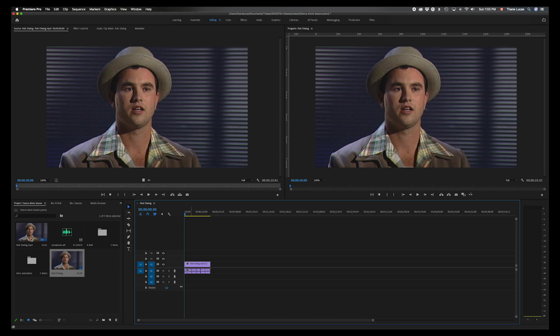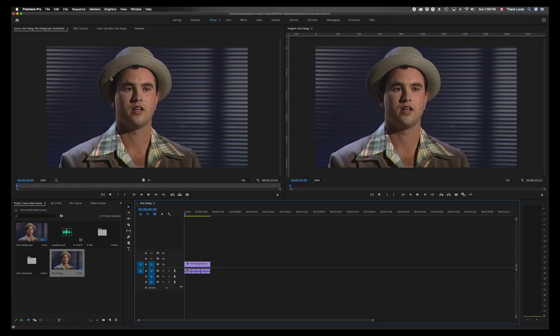So I can import one file and export another file. And that's what I did. That's how I turned these into HD. I imported the SD file into an HD timeline sequence, resized it to fill up the screen, and exported an HD file. Not the way you should do it, but I got HD files out of my lesson files.